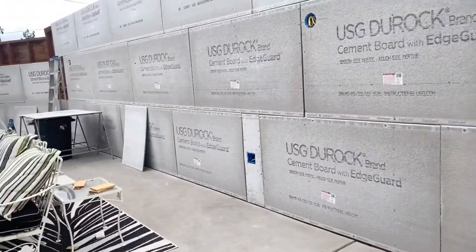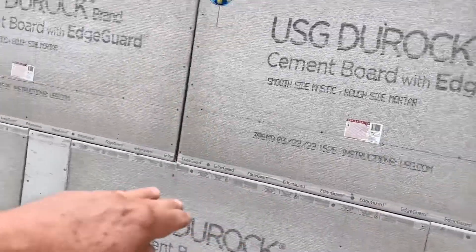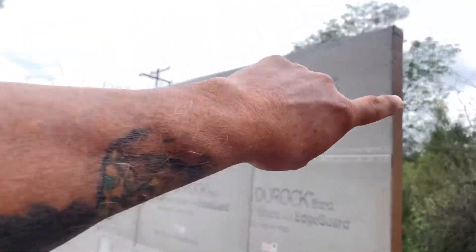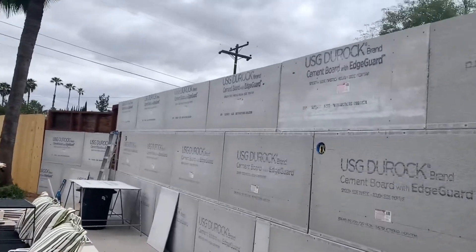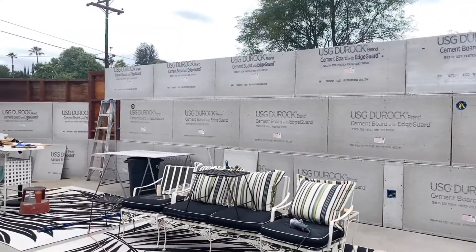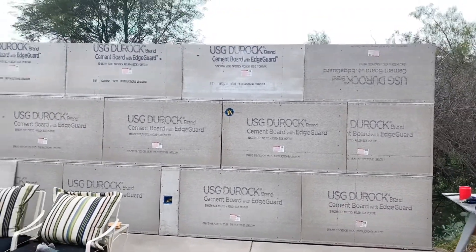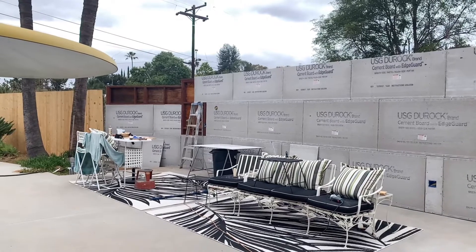The wall is almost completely closed. Remember how I was saying you have to stagger the joints like bricks so that no joints line up — that's true. Once this is closed, we're going to put dura rock around the edges and on top all the way down, encapsulating the whole thing so we can put our thin set mortar up with our stone. I'm going to be driving up to Los Angeles probably early next week to pick out some stone — there's a place called Thompson, kind of a rockery — they have a lot of really cool stuff.